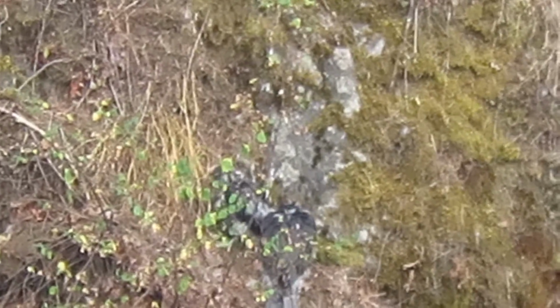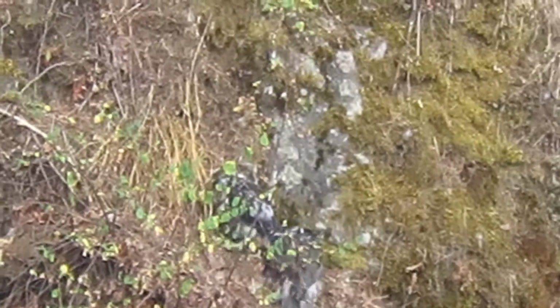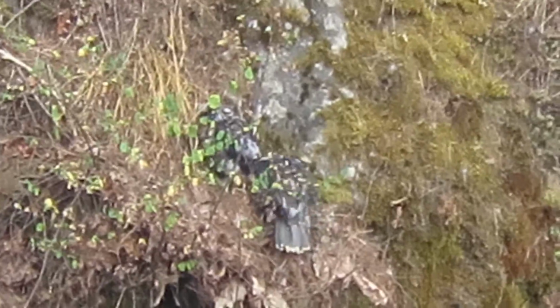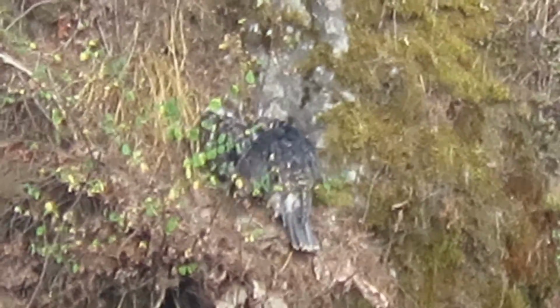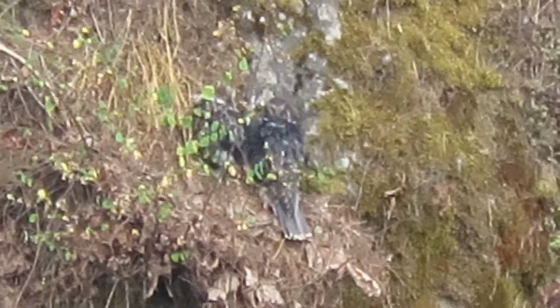That's a good strategy, because I don't think the younger one could make it back up to the nest and then wouldn't get any food. But as long as the older one's here and they're both here, she might deliver the food to them right here. And that would save both of them then. They'll both get fed. Alright, well, it looks like he'll settle down, keep his sibling company until it's supper time.